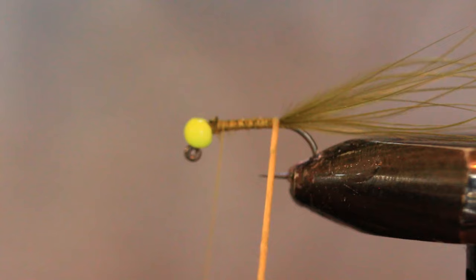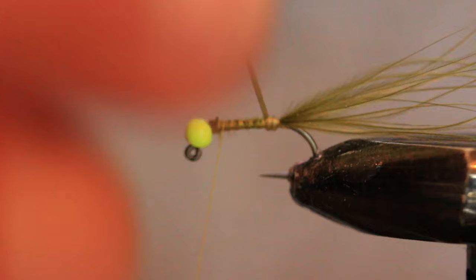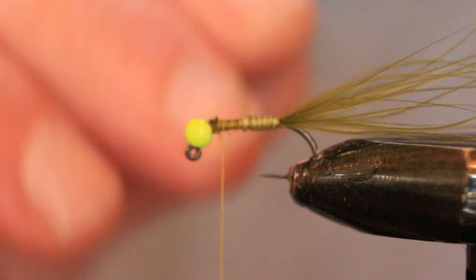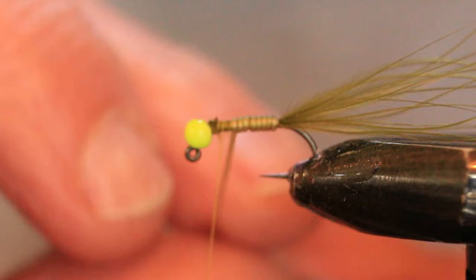I just want to wrap it and create the segmentation on the abdomen portion of the nymph here. So you can see as that's wrapping, I'm using just enough tension to keep it going forward and wrapping smoothly on the body. And then we'll get up to the thread here and tie off.